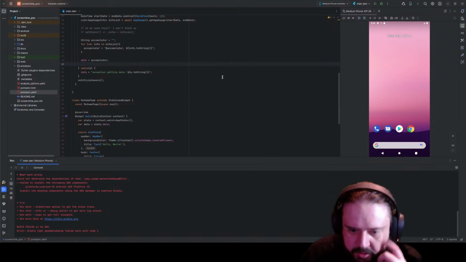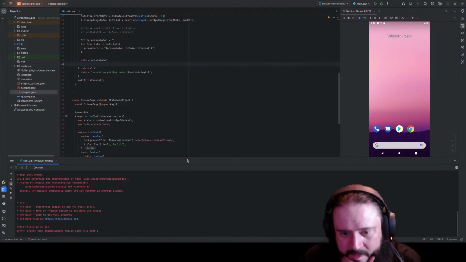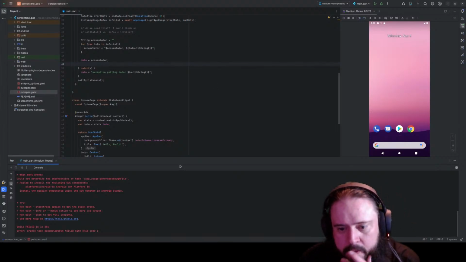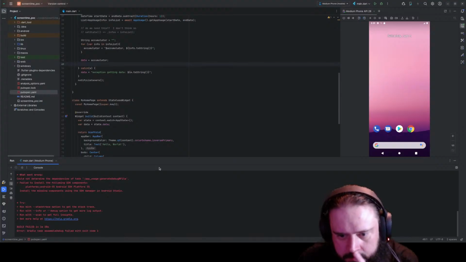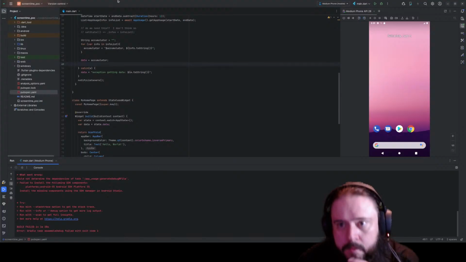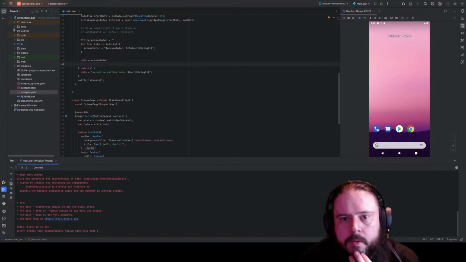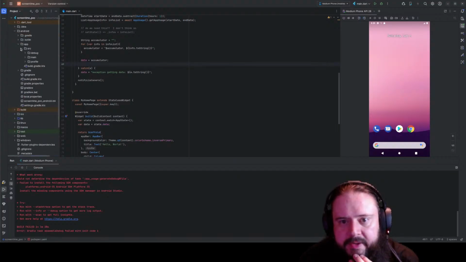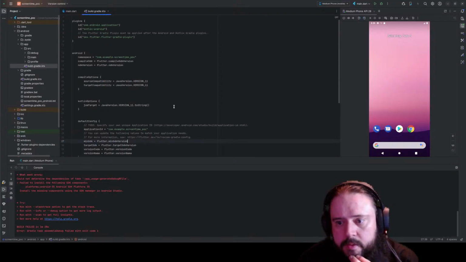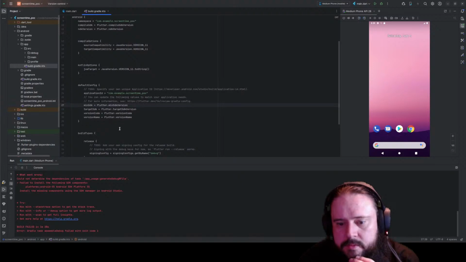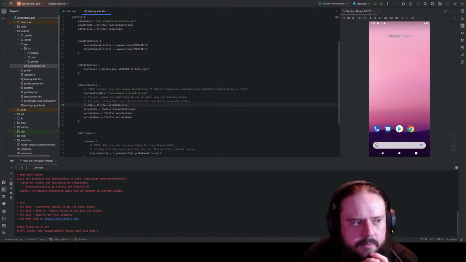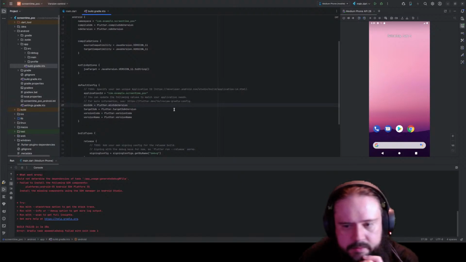All right, we're missing... Oh, we don't have that SDK. Android app SRC. No, it was in build Gradle. So we need 8. I swear I changed that.